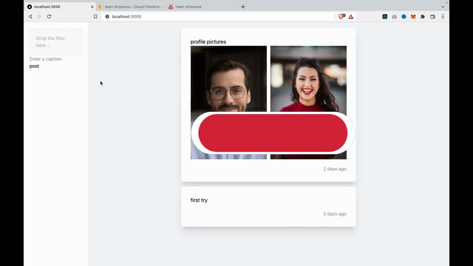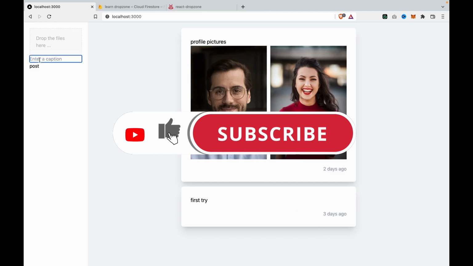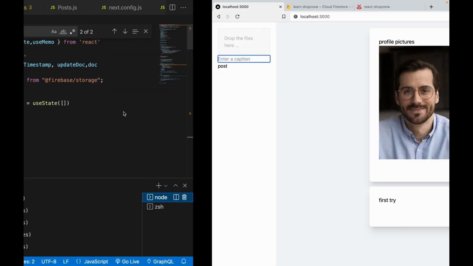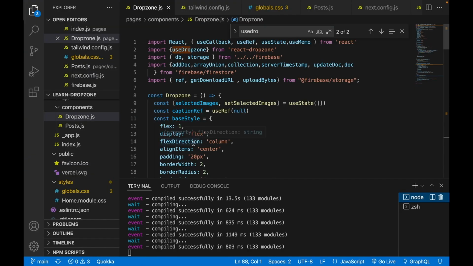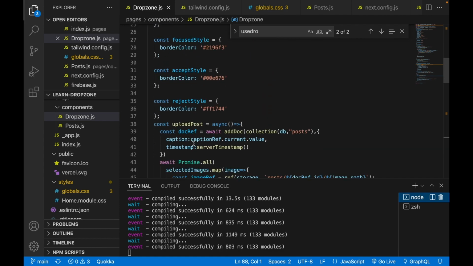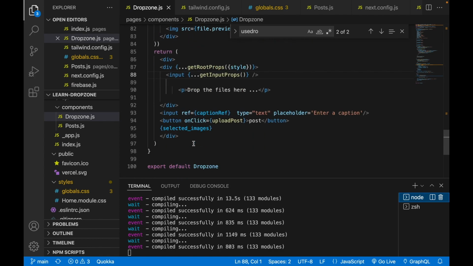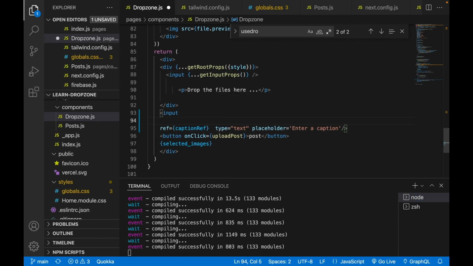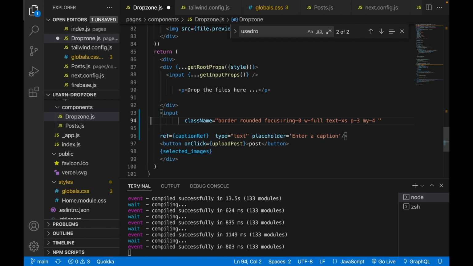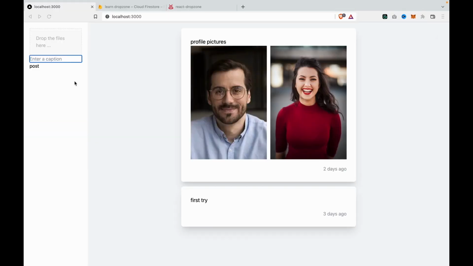Now what we have left here is we haven't styled the input box and also the buttons. So now we are going to style these 2 things. So firstly, back to the dropzone.js, and we go to the input field, which is here, and at this place we add the styles, and this is using TailwindCSS. And now we have the border, and this is rounded. So if we save it, now you should see the rounded corners appeared.